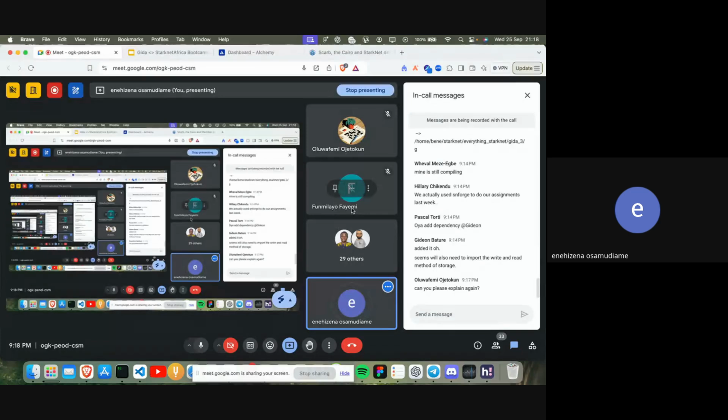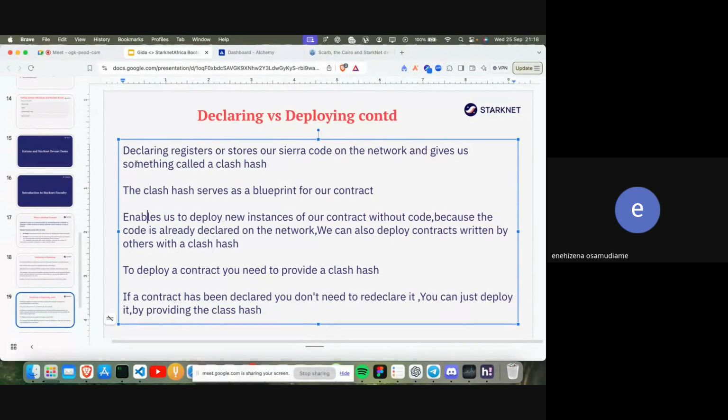Yeah. So that's why there's a declaring process, so that we have already registered that Sierra code on the blockchain, and from that we can recreate multiple smart contracts, as many as we want. Declaring registers or stores our Sierra code on the network and gives us a class hash.